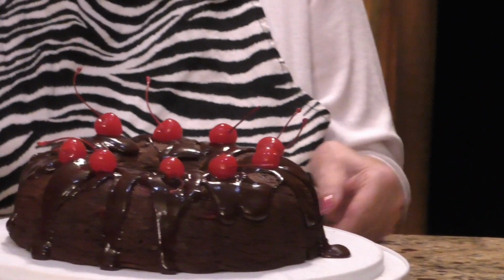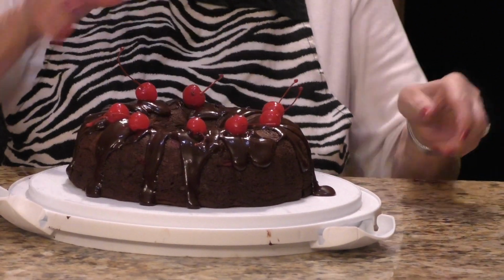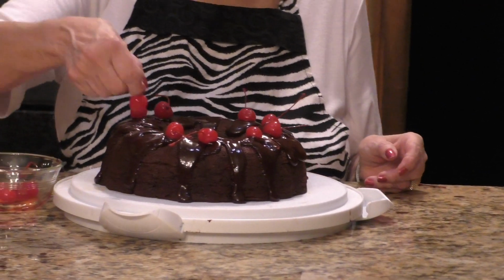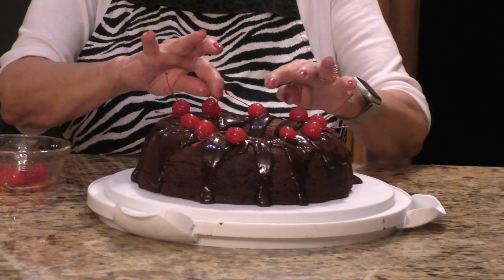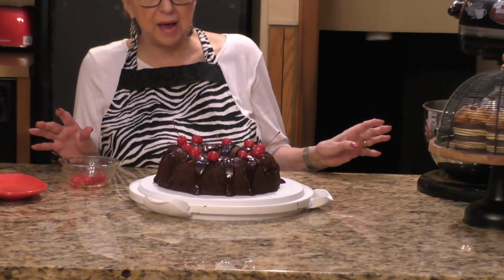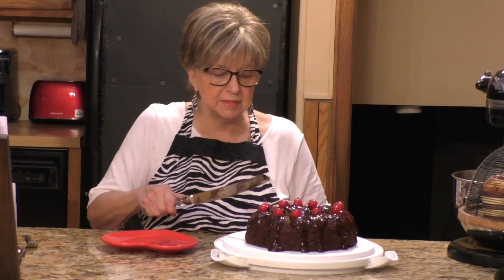Alrighty. This stem's not long enough. Whoops, I'm going to eat this cherry and put one with a longer stem on there. Okay. One here and one more over here. That looks beautiful. Okay, so let me get a knife and I'll be back and we'll do a taste test. Look at this masterpiece. Oh, I'll put a still picture in for you so you can see a close-up. So I'm going to cut a little slice of this now.